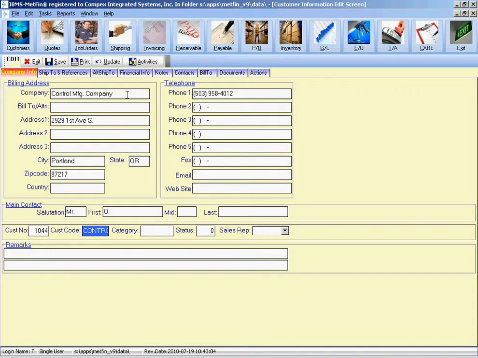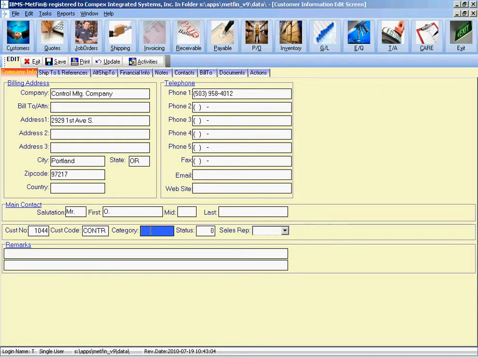So that's another way for them to look up without using the full company name. But typically, most end users use a company name because it's easy to recognize and easy to search. Most people don't remember the customer number anyway, because it's hard to relate to. So typically, most people would search by company name, and the next criteria is usually customer code.